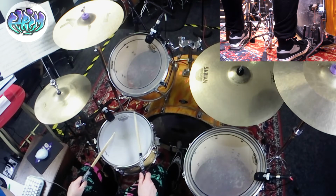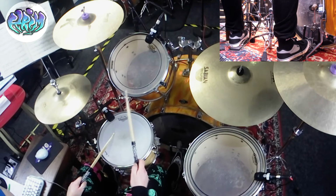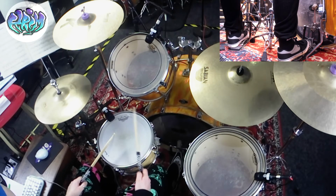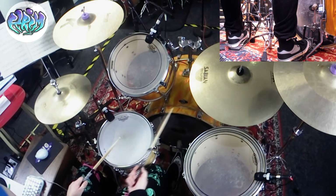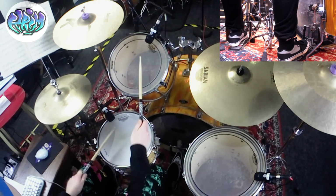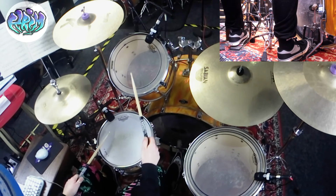Bar 41, we've got the rhythm one, a, two, three, a. So the one, a, is with your hi-hat foot. The two, snare and high tom. And the three, a, is on the hi-hat again. So it goes one, a, two, three, a.